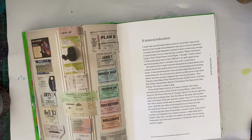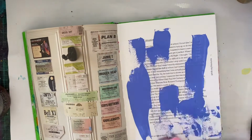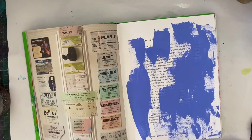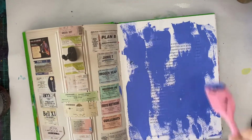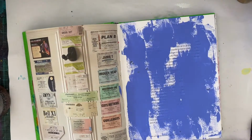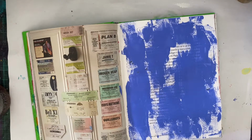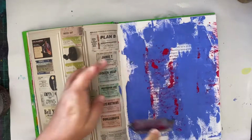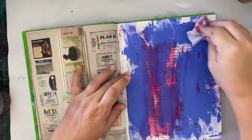So I have an art journal video for you today using some of my awesome ScrapFX goodies. I'm only doing a single page today because I really like the page on the left and I wanted to keep it. I don't know what I'll do with it, but anyway. I'm working in my Ed Sheeran altered art journal book that I've had for a while now. I really like the pages with text on them because it gives me a base layer, something to start with.